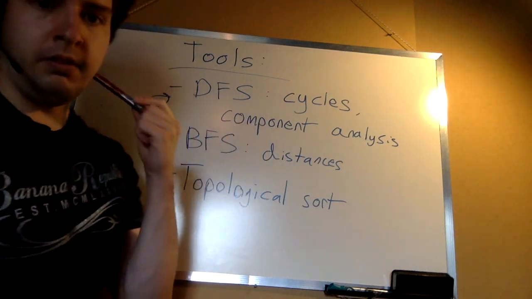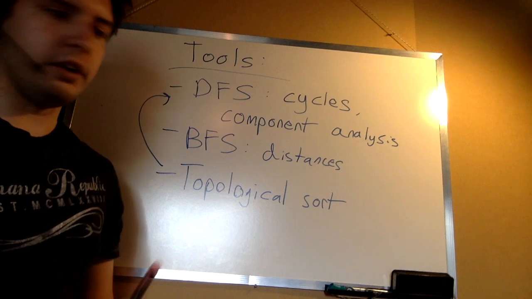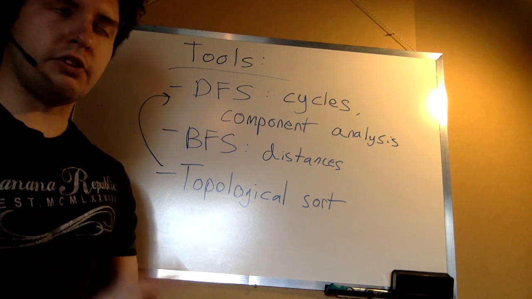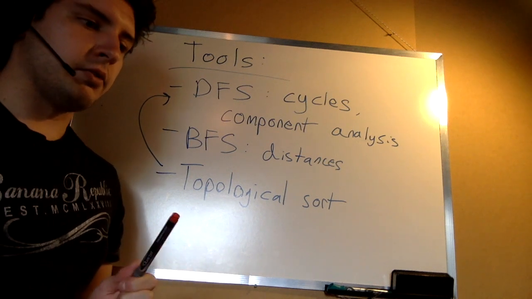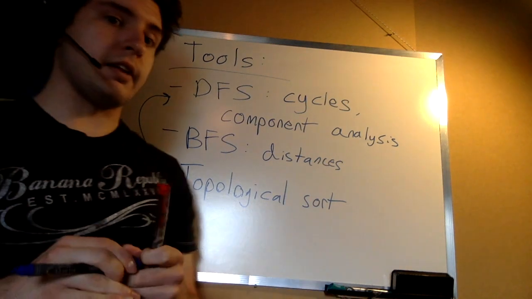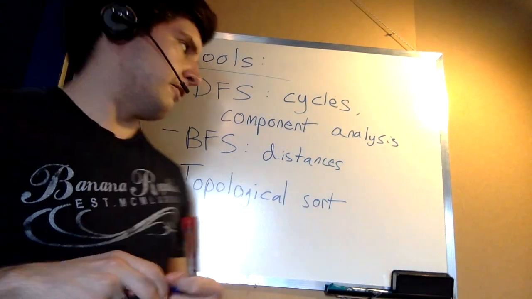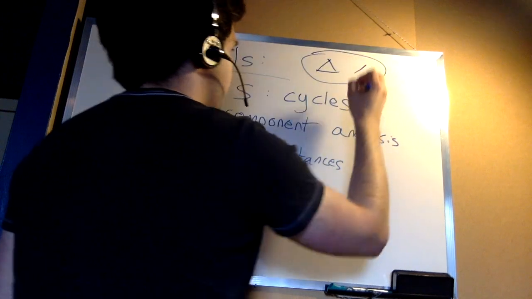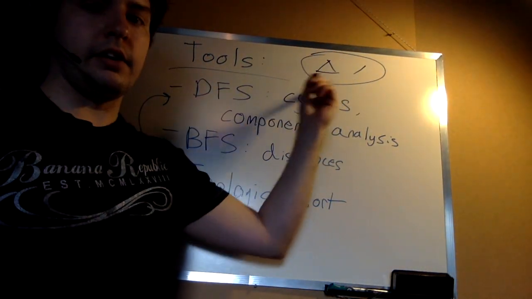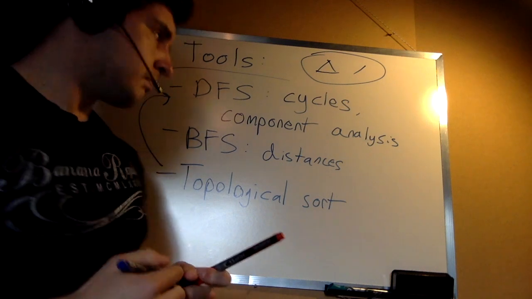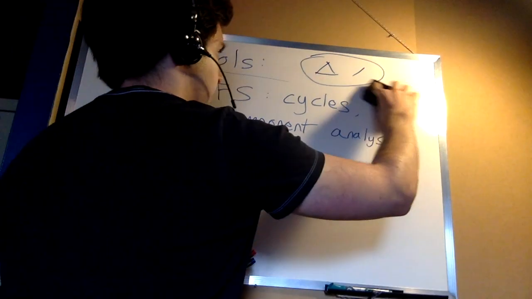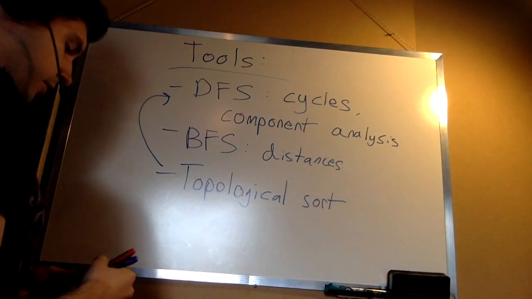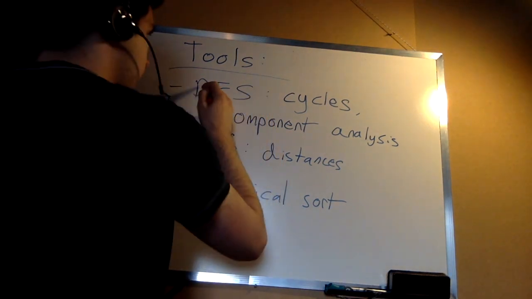And then component analysis. Well, component analysis is not really useful here, because if we have our triangle, then the triangle has to all be one component. And even if we have two triangles in different components, that doesn't matter. If you had a graph like this, it is all one graph. The fact that these are separated into two components doesn't tell us anything. So we can safely say, for now, that DFS, at least with an adjacency matrix, is not too useful.